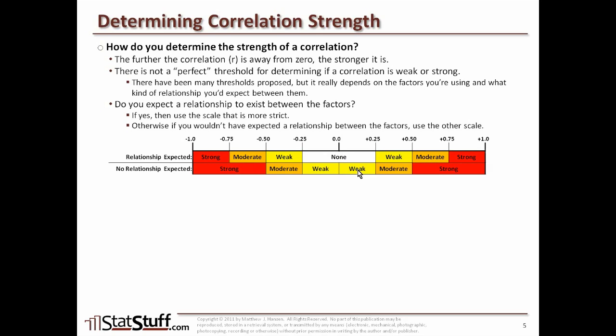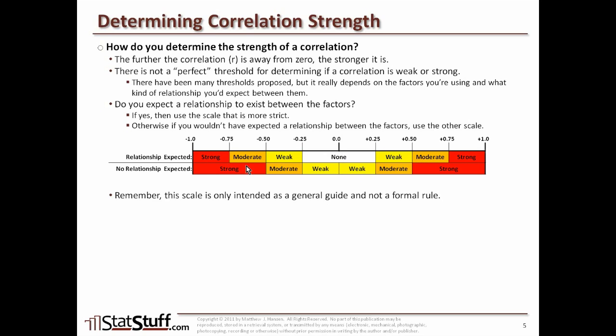Now, this is really critical to understand, again, the differences between them, because I don't think you can just automatically say, here's the immediate threshold and where you draw the line. If something falls at 49%, you know you're so close to moderate. If you're expecting a relationship, then you might as well just call it moderate. It's not a big deal. It's not like you have to use these as a hard and fast rule. In either case, this is just a general guide for how you might interpret it, but I would never recommend anyone use this as the formal rule for defining where the threshold is, but let it just be a guide.